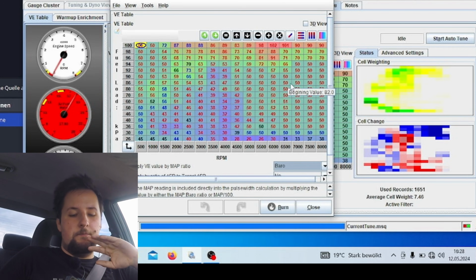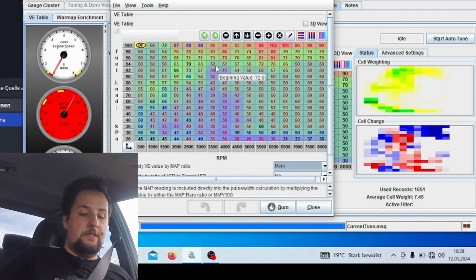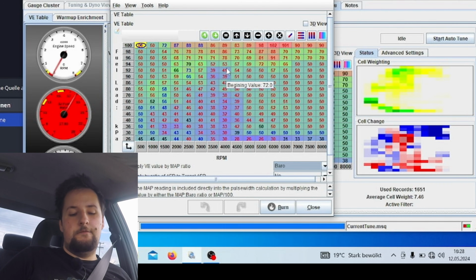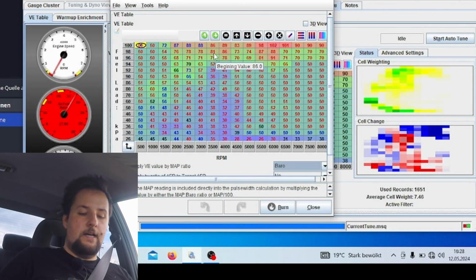So this might be kind of difficult to tune, but you can still see what I mean, because it made it quite lean here, even lower than the 50. But when I'm at a different load, so maybe I'm going uphill and I reach those cells, the engine is going to have quite a lean spot, and this is why we need to use an EGO correction for ITBs as well.